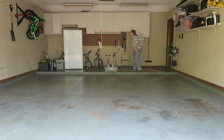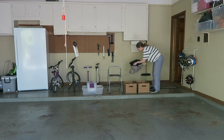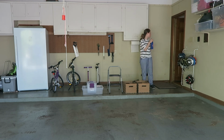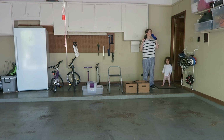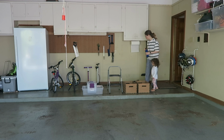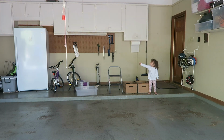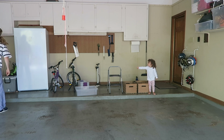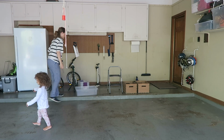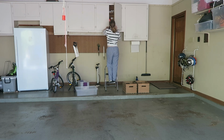So first off, we need supplies. I did the best I could estimating what I needed. As it turns out, I was wholly wrong, but I tried. So I've got some containers that I bought a while back. I've got my step stool. I've got my 2-year-old. Do not recommend doing this with a 2-year-old, but sometimes you don't have a choice. I have some crates that I shopped around my own home for. Our shoes were in one of them. Neve's books were in something else. I have some water. We're doing this in the morning because the garage gets so hot as the day goes on.